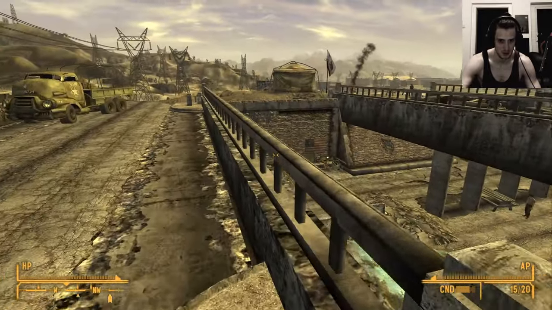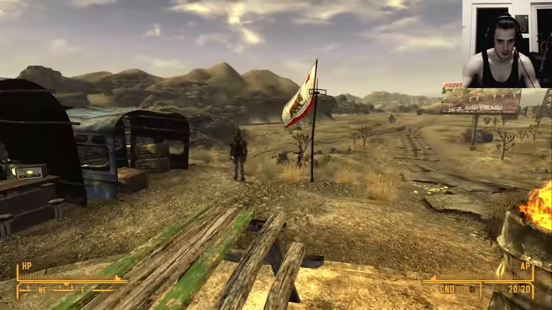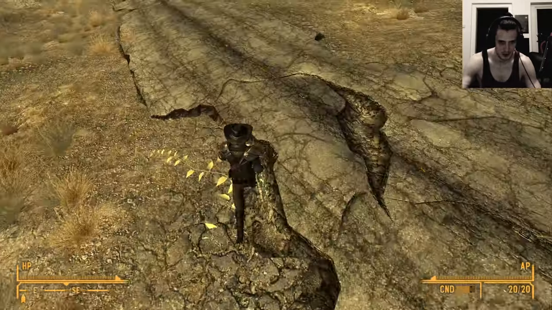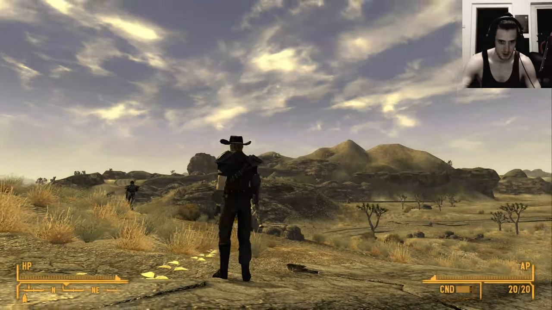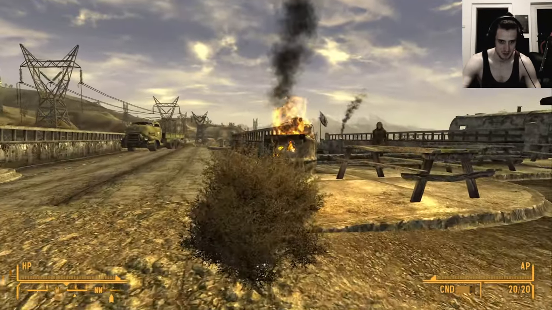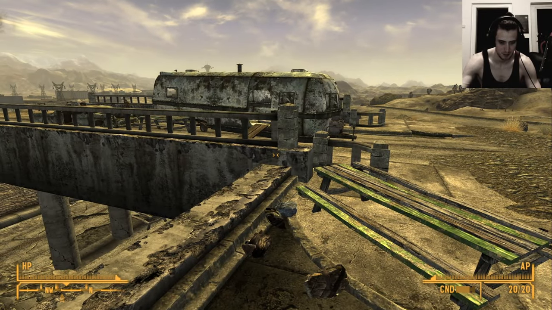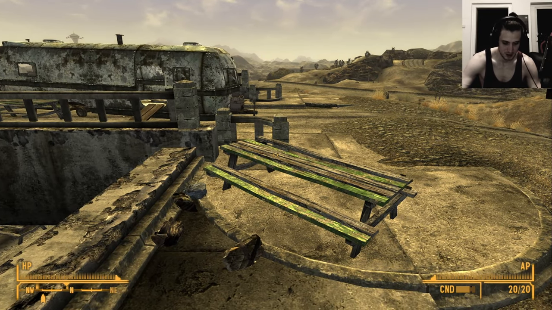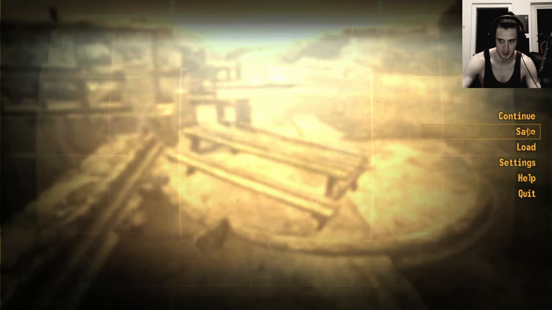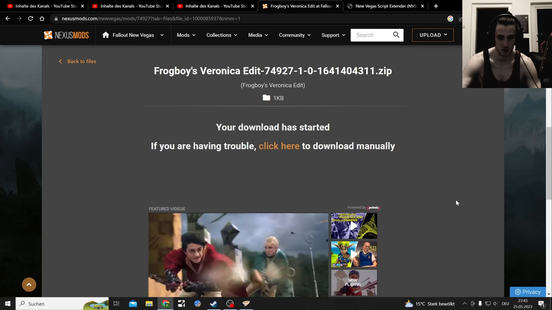Tales of Two Wastelands might work. They've written in the description that it works with all the versions. Oh no. Well then, this just cut my modding plans in half. My plans of modding this game. Damn it. Quit. Exit game. Modding this game is weird too.